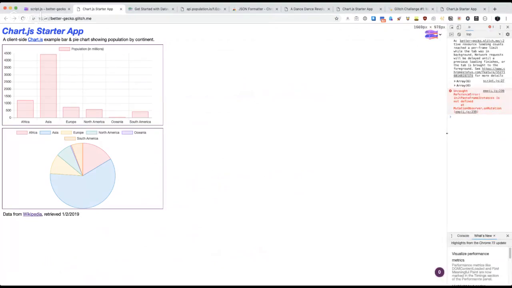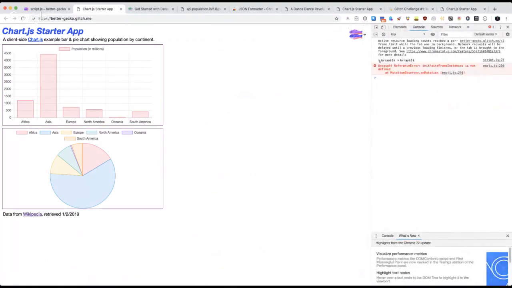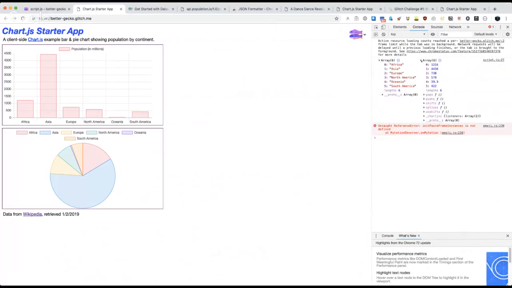I had it open in a separate window. So here in the console, I have these 2 arrays that are showing up because I said, hey, log these 2 arrays to the console. And I can see there is an array of 6 values. There are 6 continents, and then an array of the 6 population values. So these are the 2 arrays that are created from that little bit of code.